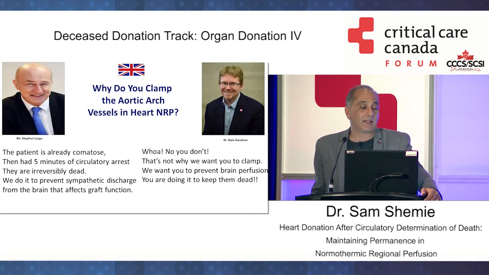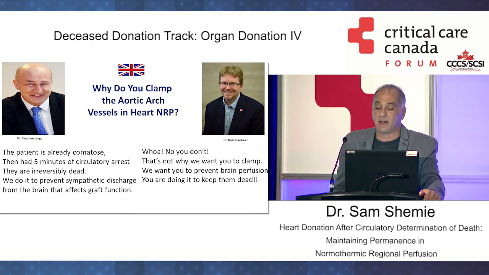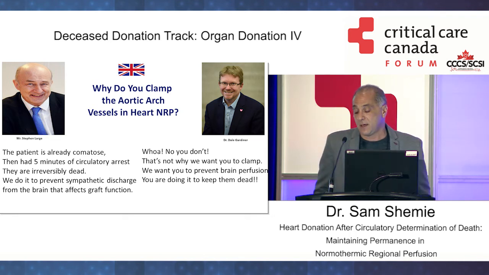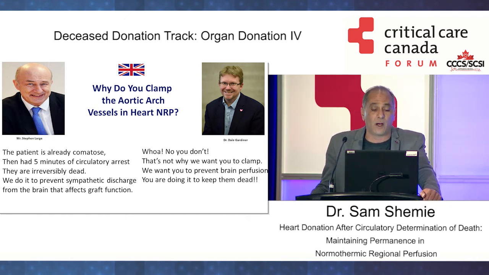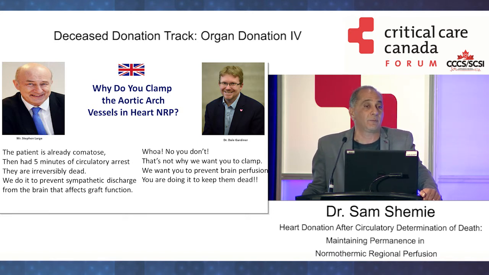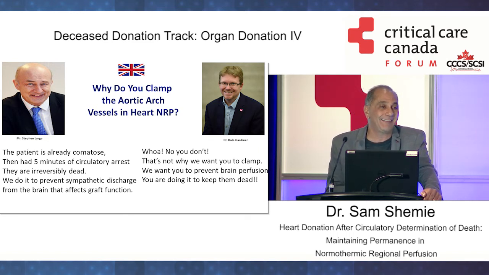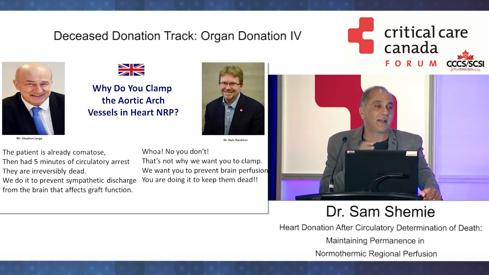And this was an interesting dynamic in the room. Stephen Large, who is the surgical innovator for NRP in Cambridge, was there, and Dale Gardner, who is the medical lead for donation and an intensive care doctor in the UK. Many of us know him, and he's been a great collaborator with us. And the question came up, why do you clamp the aortic arch vessels in heart NRP? And Dr. Large said, listen, the patient's already severely brain injured and comatose. Then they had 5 minutes of a circulatory arrest. They are irreversibly dead. The reason I clamp the arteries is to prevent any sympathetic discharge from the brain that affects graft function.